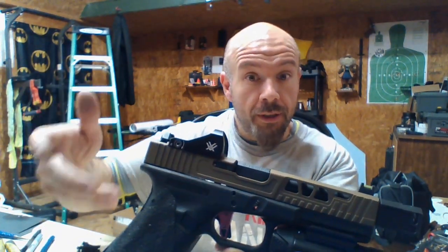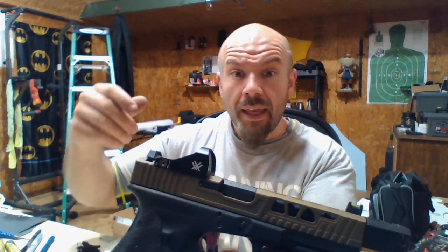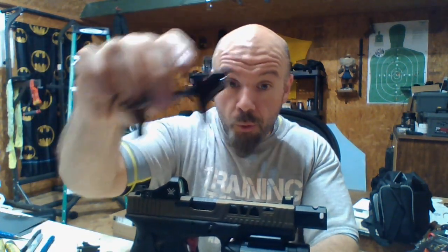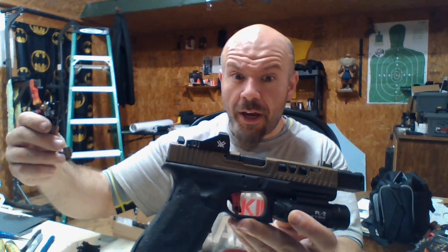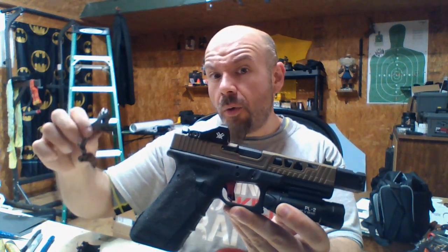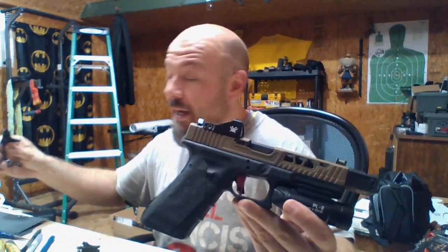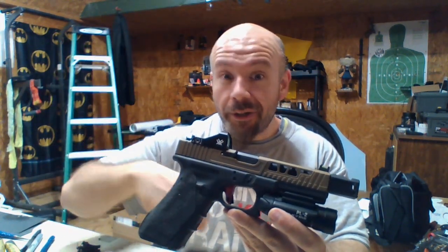And as you recall, the original Elite came with the trigger bar and a connector. You had to use your own trigger block. Well, the version 2 actually comes as a set. You will still have to fit the connector. That is something I cannot do for you because each gun, each frame is just a little bit different. Some more so than others, which is also a reason why I went to the full drop-in in the version 2, to take some of that out of the picture. So when you order, I have to know what frame you have and what generation you have. It does make a difference now. That being said, it makes it just a little bit easier on your end to just drop this in, fit the connector, and you're good to go.